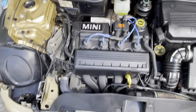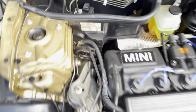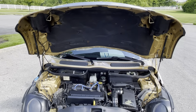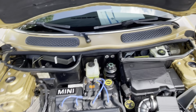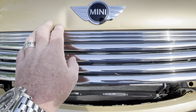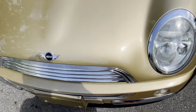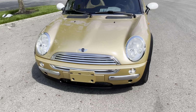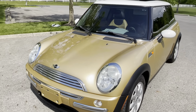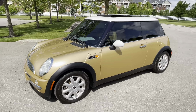And like I said, I'll make another video of me driving it here. That's the ABS module. I'll make another video of me driving it pretty shortly after we finish this one, and you can come along. You can come along for a drive, see how it drives and handles, which is perfect. On the freeway, every which way, car drives amazing. Oh, the sun's coming out again. Nice car. Nice, very, very nice car.